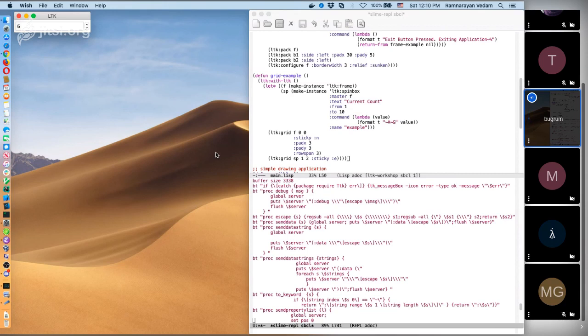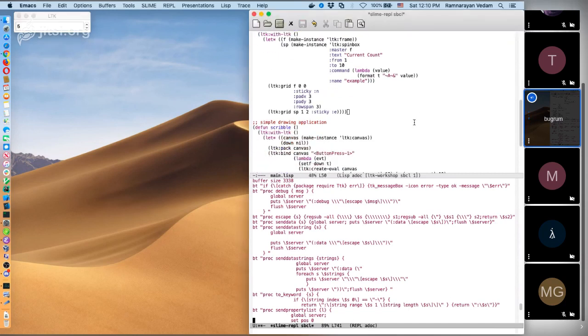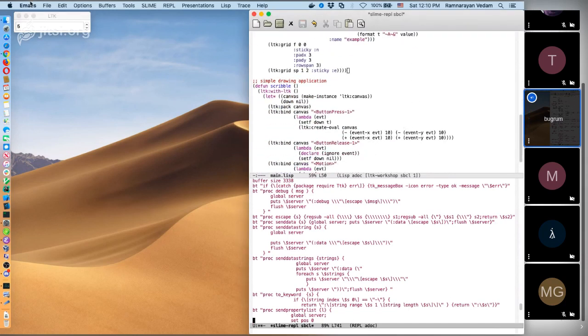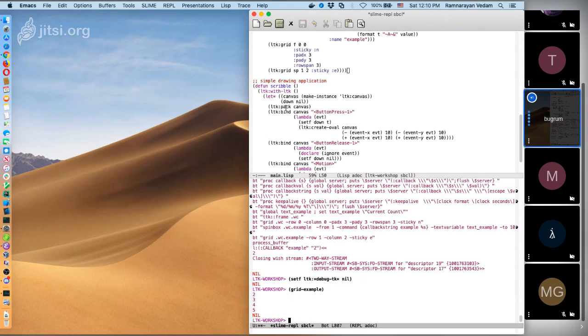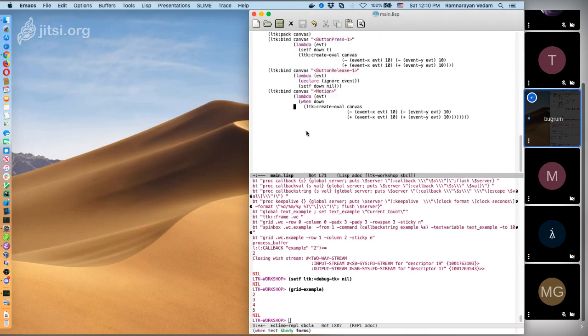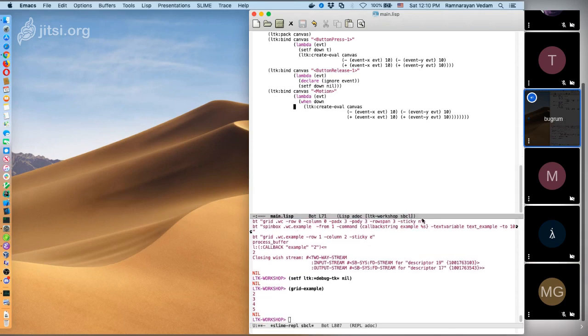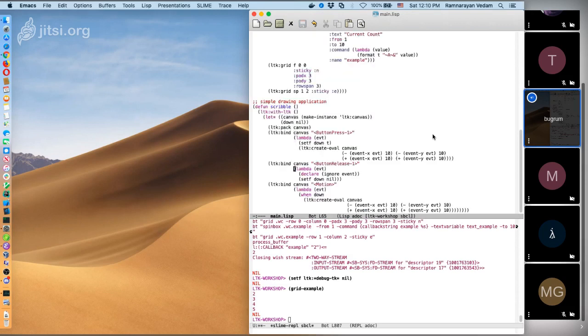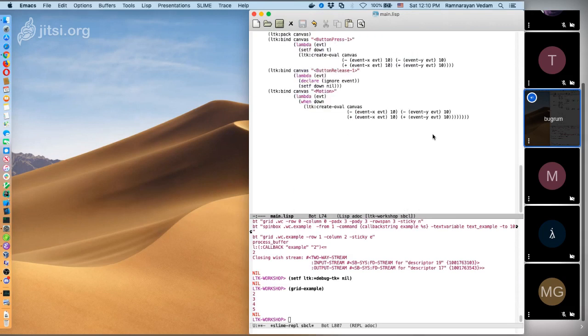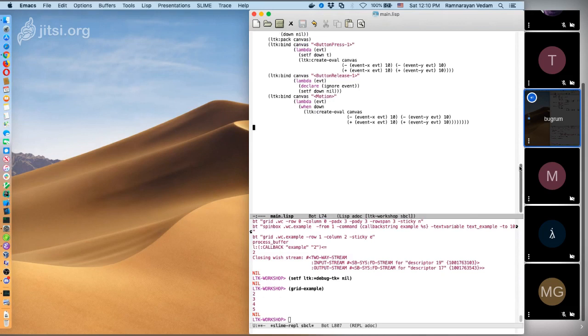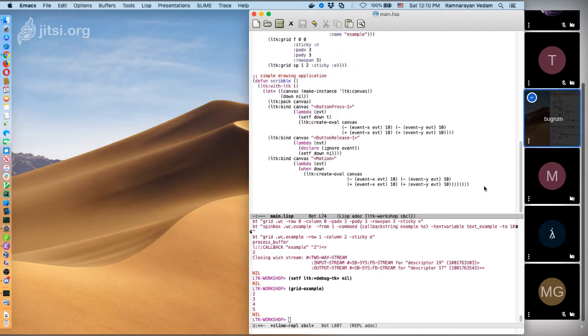Let's see, what else I want to talk about. Yeah, let's go into the drawing example. So the other type of handler is binding, as you can see in this drawing example that I have here. Let me give you the end result of this, and then we can go through the code a bit. Give me a second here. I need to adjust my window so I can actually see the entire function. There, that's it. Okay.